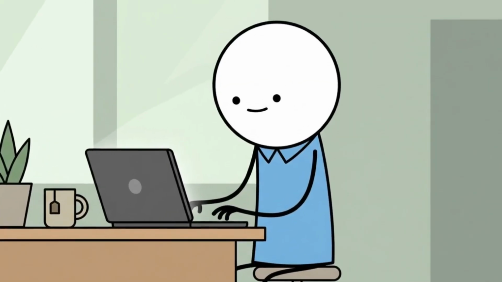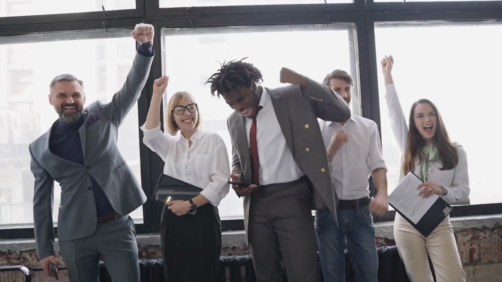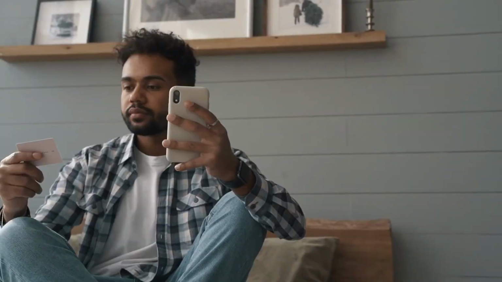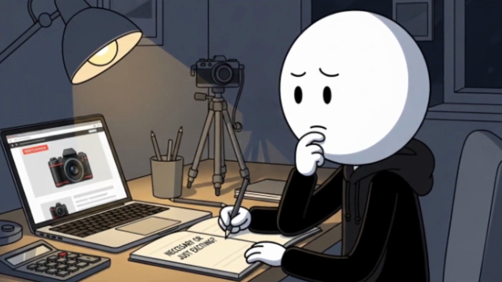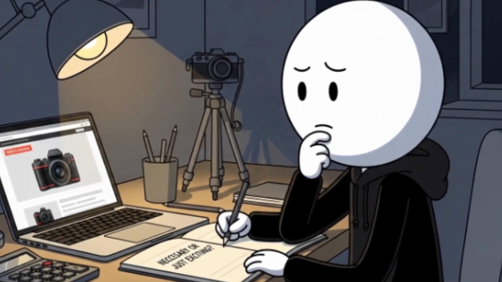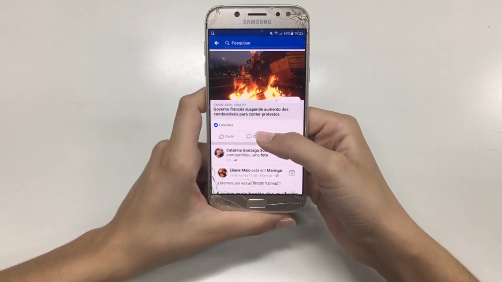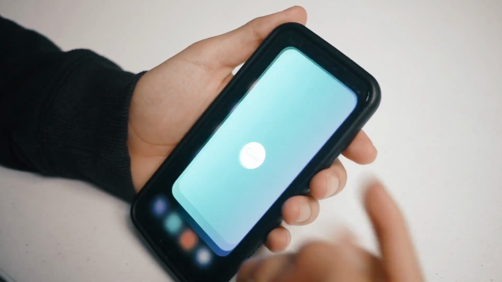On Android, clear the MoneyLion app cache from your device settings. If clearing the cache doesn't help, you can also clear the app data, but be prepared to sign back into your account afterward. On iPhone, there isn't a manual cache clearing option for most apps. Instead, uninstall the MoneyLion app, restart your iPhone, and install the latest version again from the App Store. This replaces any damaged app files left behind during the update.